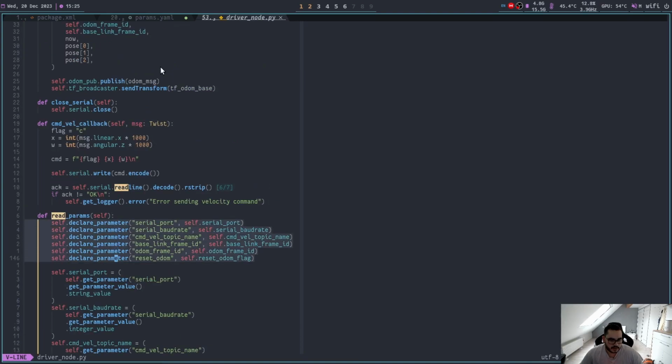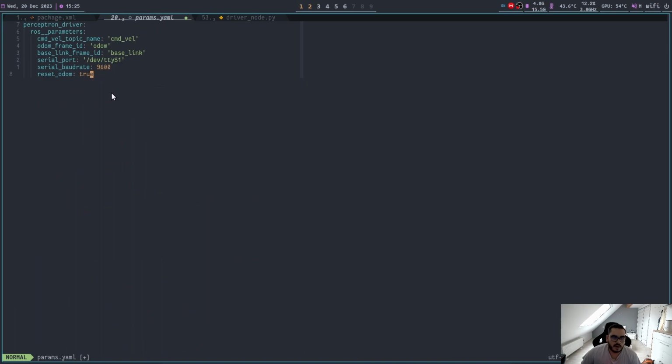We have done this here, and this will ensure that once we change the parameters here, it will also change accordingly. But we will need to do something else, and that is to pass this parameter somewhere.